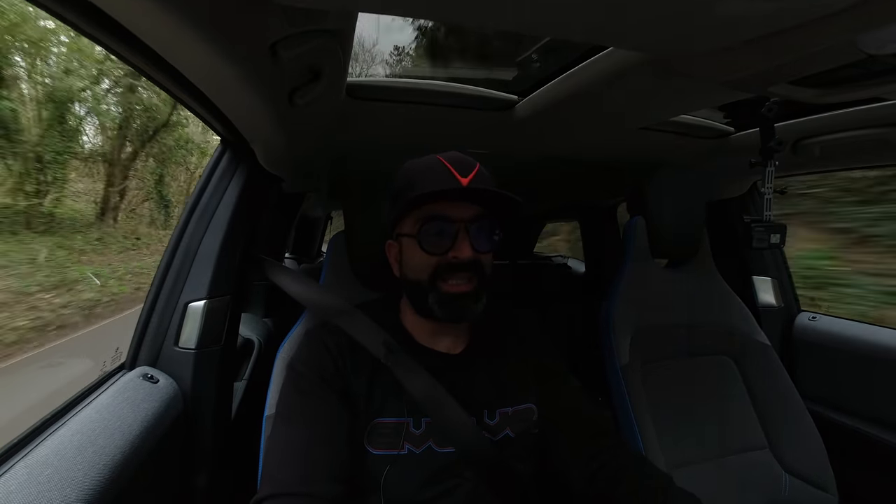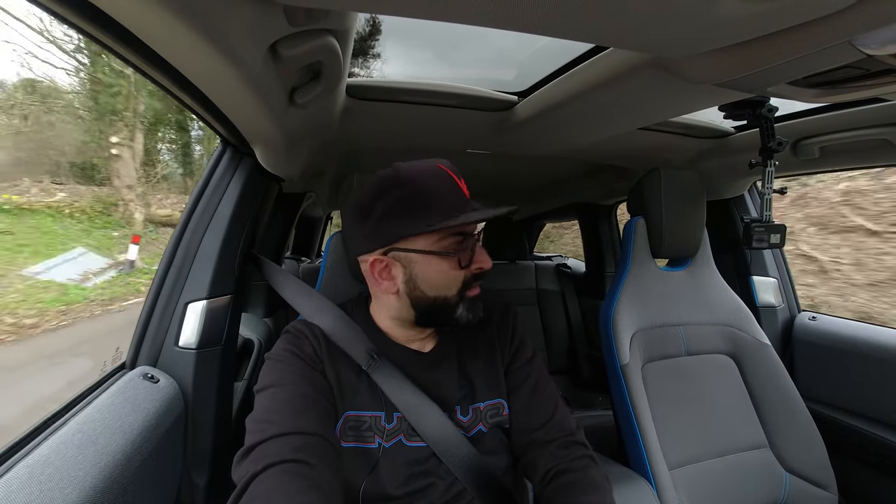The wheels themselves look absolutely fantastic. They are slightly heavier than the stock wheels, so in theory I'd expect a little bit of deterioration in range, but as I said I'm not too fussed about that — this car doesn't do any more than 30 miles in one go, so it's not going to be a problem. It has completely changed the look of this car. You know that we modify everything and I couldn't leave the i3 standard — had to have some visual mods. I'm really looking forward to completing them with the aero kit. I'm going to head back to the workshop now and show you guys what the car looks like in its current form.